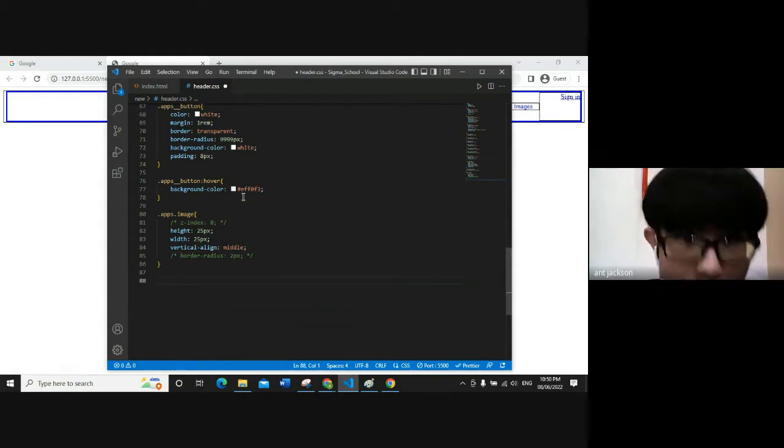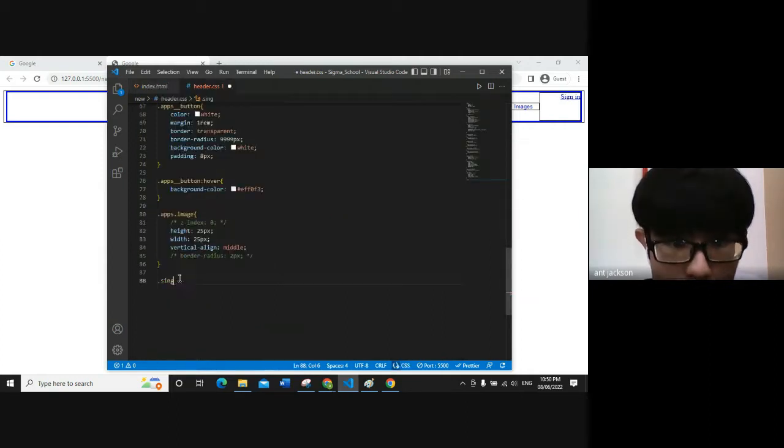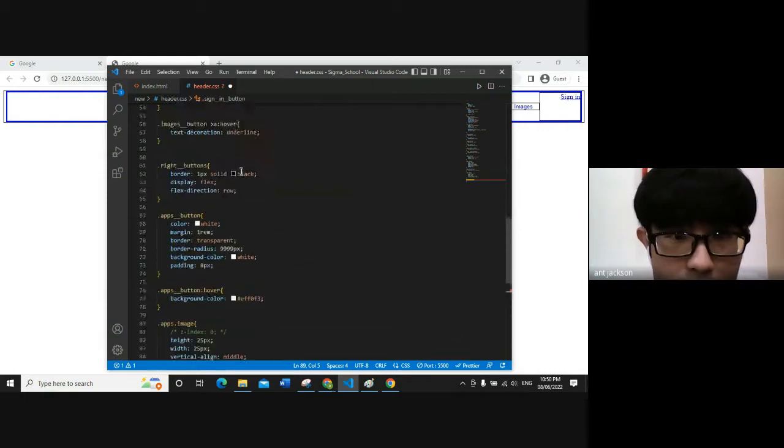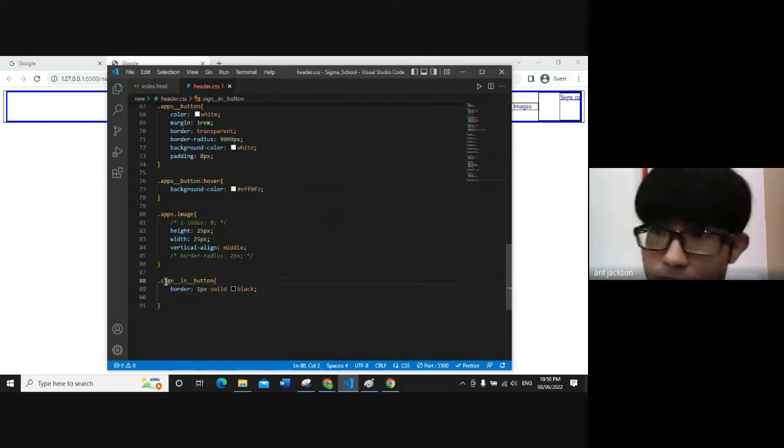For our sign in, we have a class called sign in button. Let me copy. Ctrl+C and Ctrl+V. And border again, I practice. Build the border first. To build the border, and then we have a border right here.